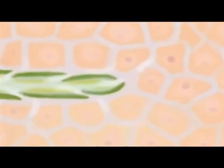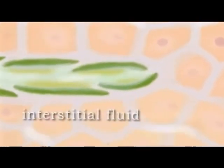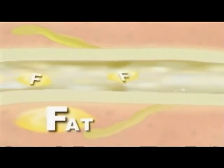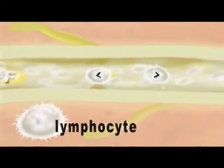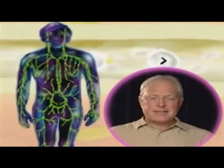Like blood vessels, lymph vessels range throughout the body and organs. Lymph vessels collect and transport lymph fluid. Lymph fluid is made up mostly of excess fluid the cells have taken from blood, called interstitial fluid. It's also made up of fat absorbed from the small intestine and a type of white blood cell called lymphocyte. Like other white blood cells, lymphocytes find and destroy disease-causing agents, but most lymphocytes travel through the lymphatic system instead of the systemic blood system.